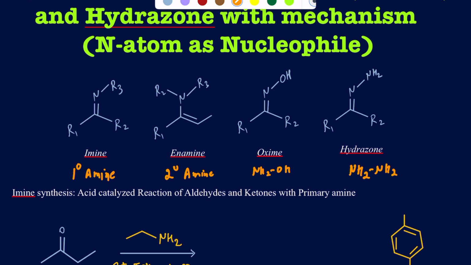Now all these reactions are actually done under acidic conditions, and also keep in mind all these reactions are reversible, which means I can go ahead and hydrolyze any of these imine, enamine, oxime, hydrazone derivatives back to the ketones and aldehydes under acidic conditions along with water. When you're doing hydrolysis, obviously you're going to be using a lot of water. The hydrolysis of these derivatives is only done under acidic conditions. They're fairly stable under basic conditions. And also keep in mind they're actually made under acidic conditions as well.